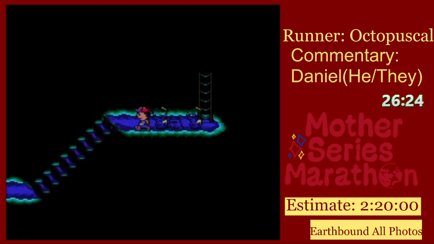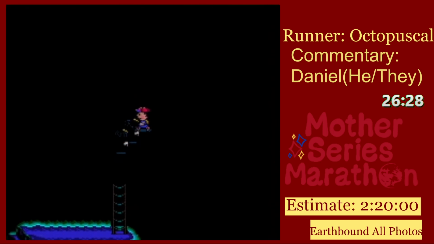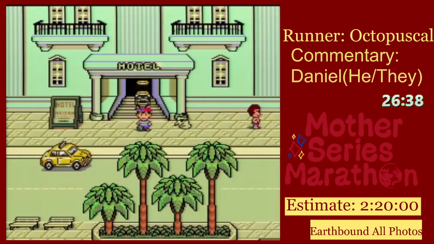So when you have something like a cold or poison, if you are low on HP and the game does the tick down, it alerts you, hey, listen, your character's about to die here, buddy. And that text box is what we use to interrupt getting onto the stairs.